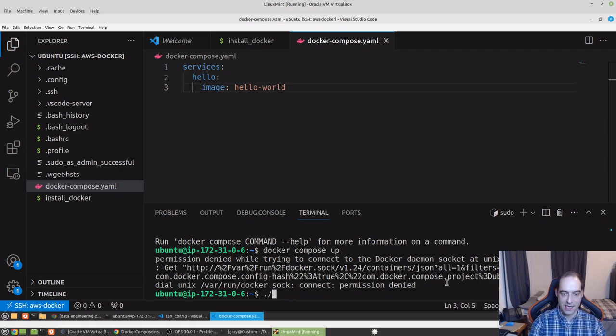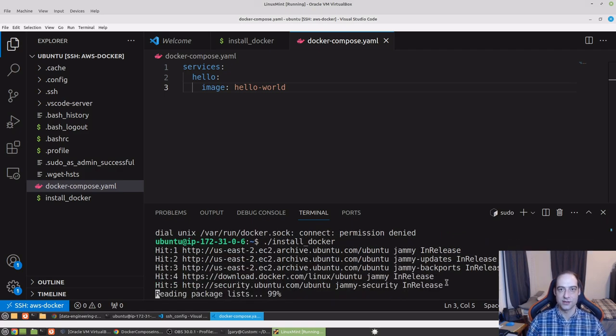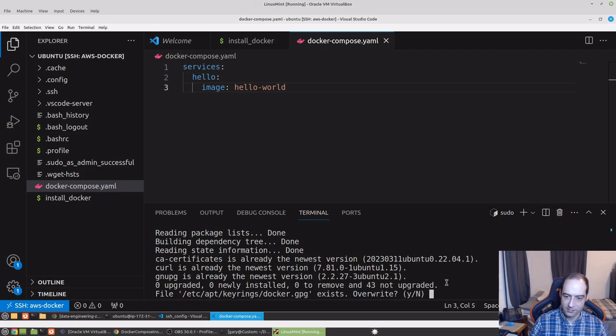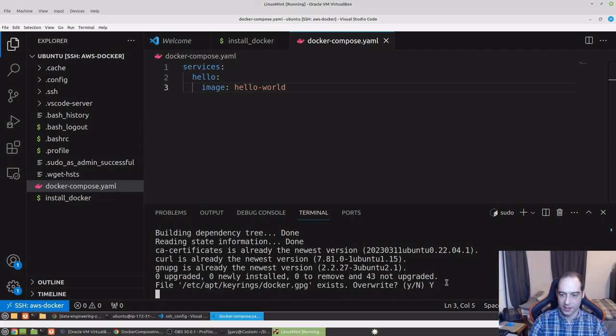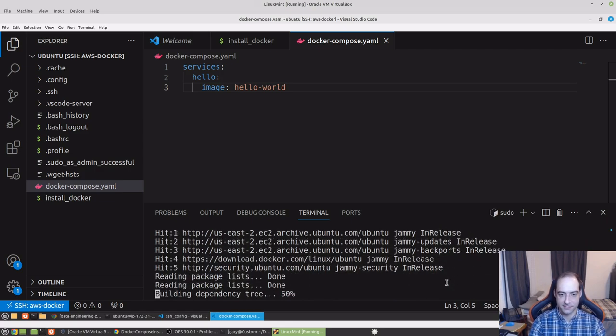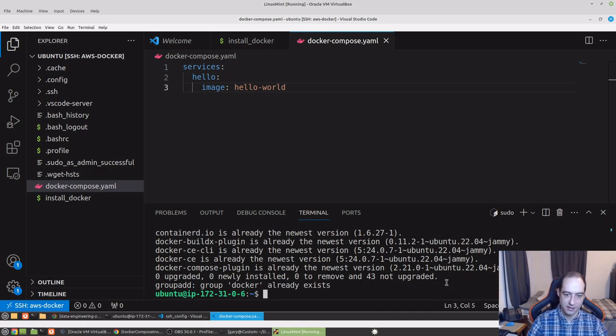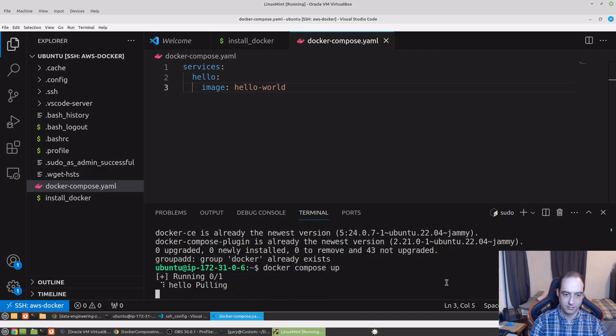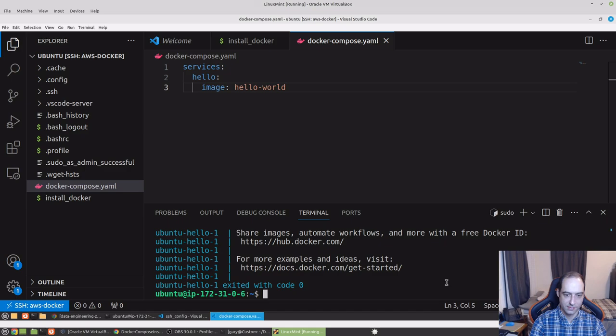Let me try running that install script as my user. And I'm going to go ahead and overwrite that key file. And now let's see. All right. So that ran okay.